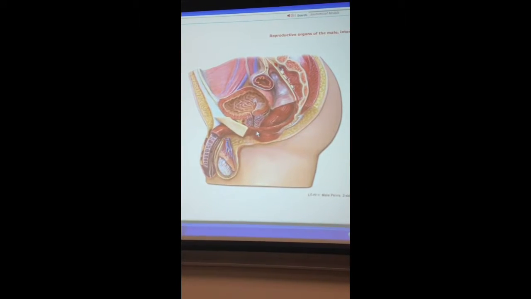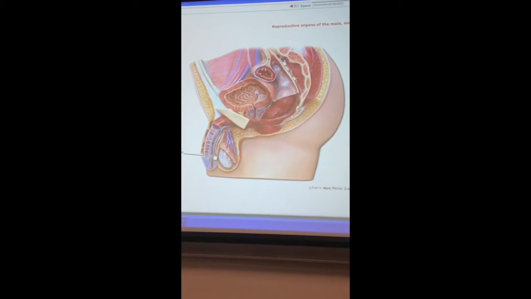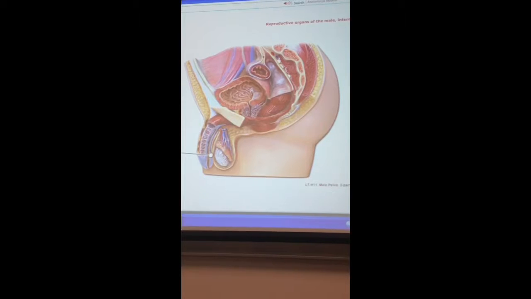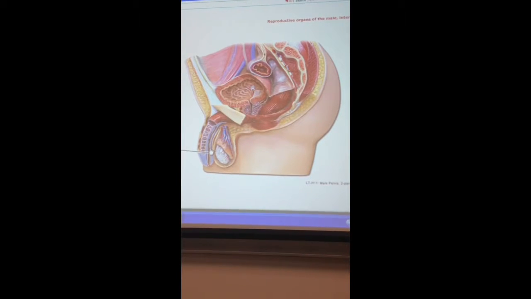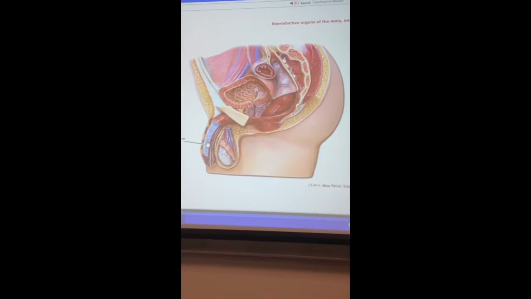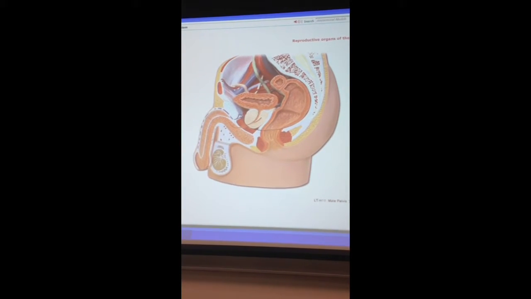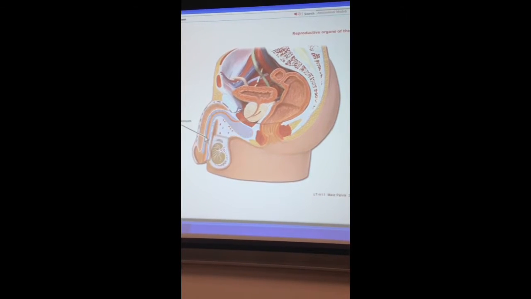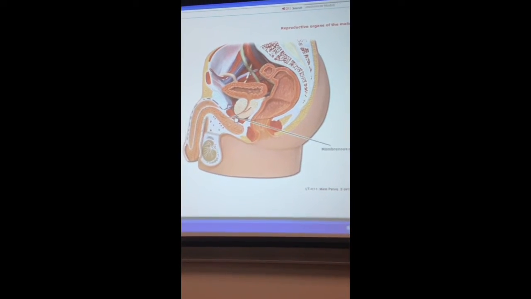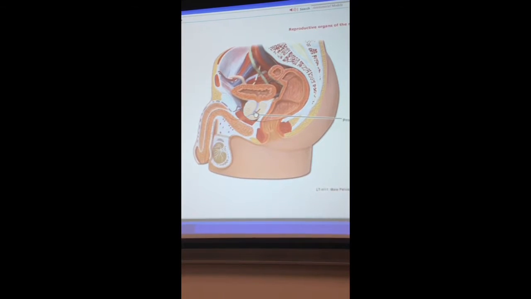The erectile tissue surrounding the spongy urethra is known as corpus spongiosum, and slightly superior to that, you can see the corpus cavernosum. Here's another view of the same thing. Right over here, you could see the spongy urethra. Over here, you could see membranous urethra. And over here, you could see the prostatic urethra, the highlighted areas.